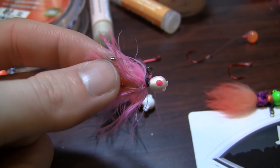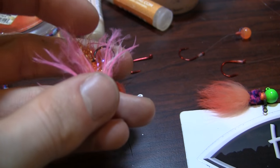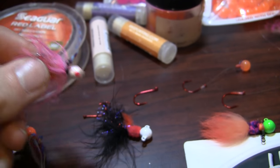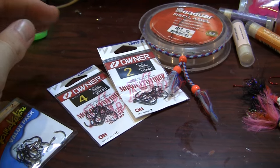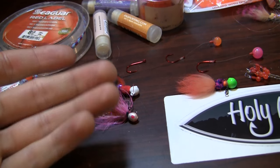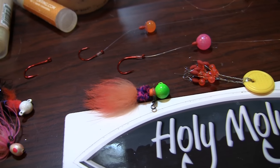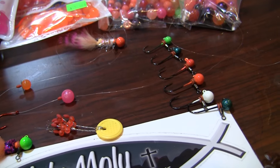In this case, we have a sixteenth ounce — call it a micro jig. If you tie it off the back of here, the presentation will look a little bit different in the water column. As this jig goes through the water, that bead or dropper itself will be more trailing behind, as opposed to vertically up and down. You can play around with it, guys, and figure out what the fish want the most. But dropper fishing is so effective, and I highly recommend giving it a try for your winter steelhead season.